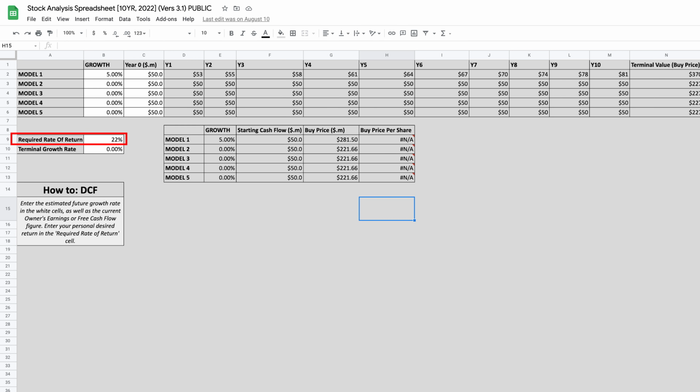And this is where things get a little bit muddly. What return should we be targeting? Should we be targeting a 5% return, a 10% return, 20, 30%, 100%? What rate should we be using? And this is something that Buffett actually doesn't talk about. He doesn't talk about what specific rate he's using, or even if he is using a specific rate.